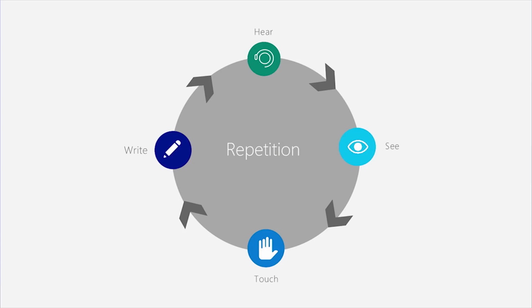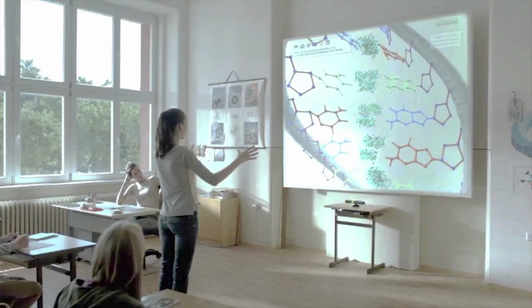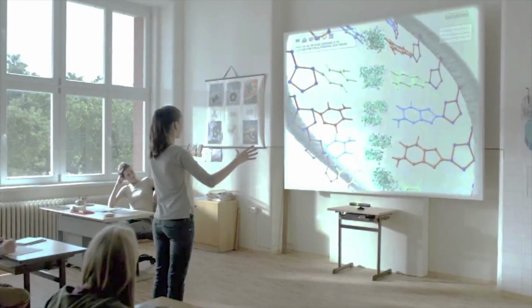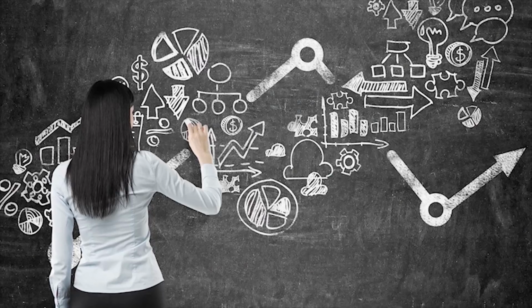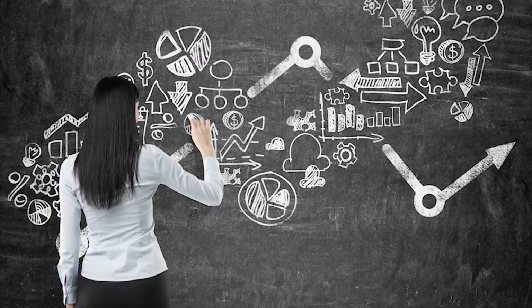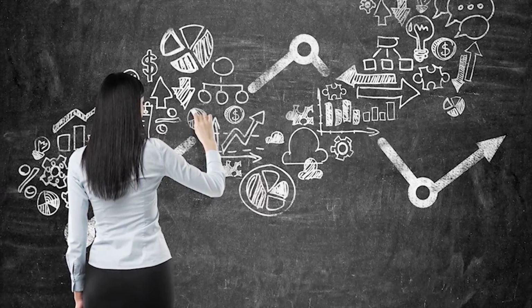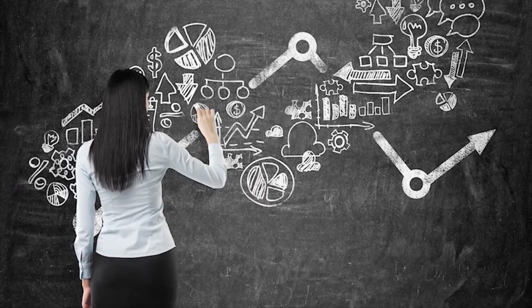Repetition is key for student understanding of new vocabulary. Students need various ways of exposure to new concepts. They need to hear, see, touch, write, and experience words in many different ways. A picture is worth 1,000 words rings true in education. Images, diagrams, labels, and charts are excellent ways to give a visual cue to unknown words.